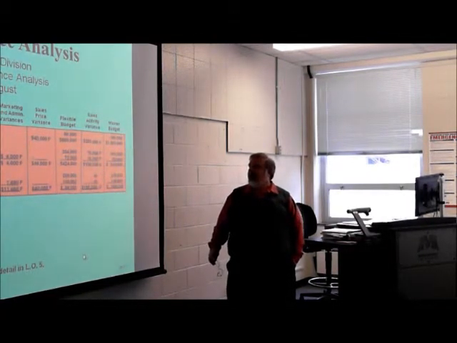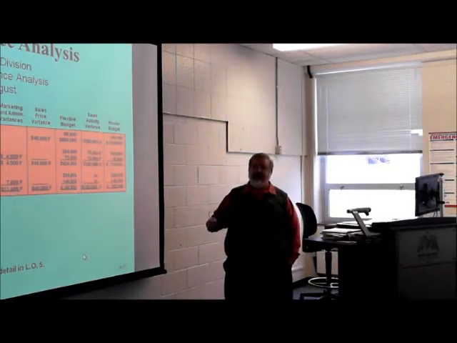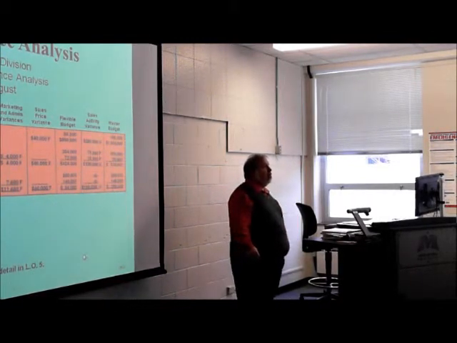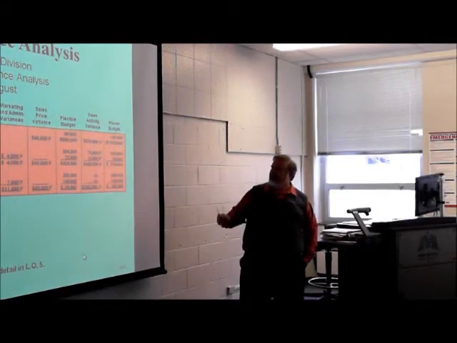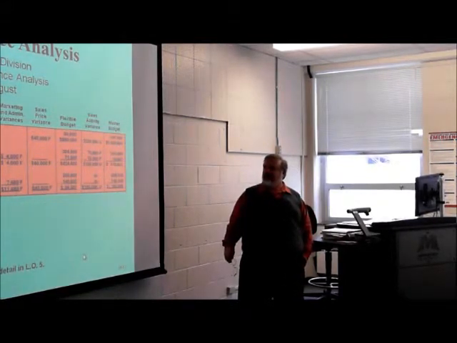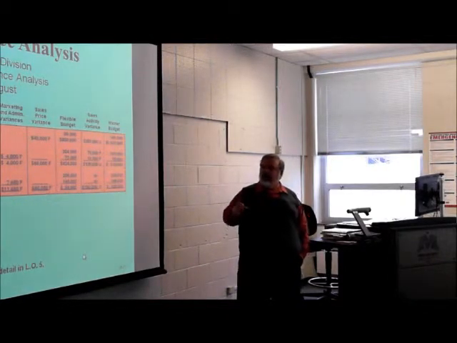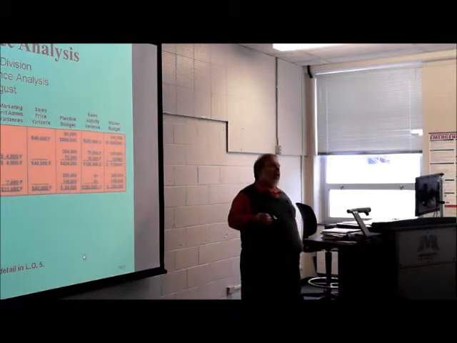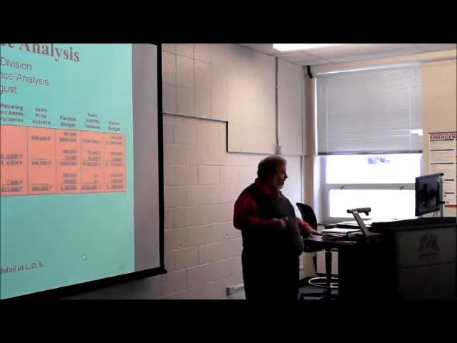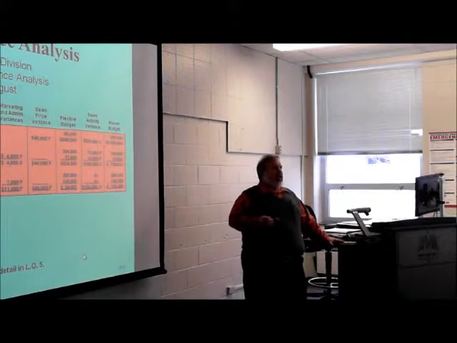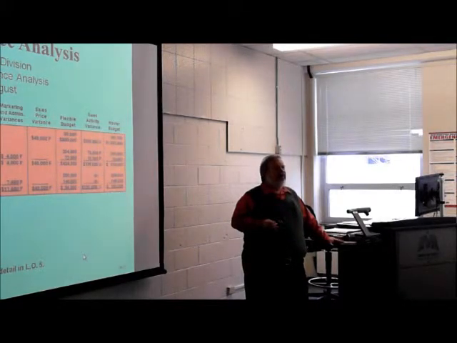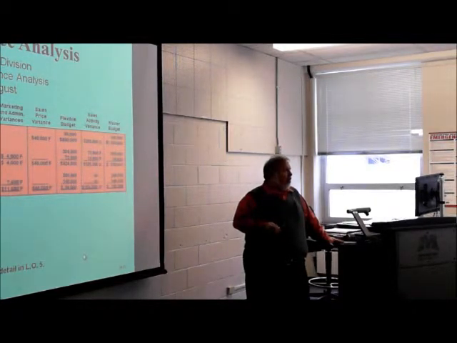Fixed overhead, if we operate at different volumes, you got a volume variance. And we wouldn't here with the flexible budget because we're operating at the same level, 80,000, 80,000. But again, all we're going to do is break this down and try to find out what's going on. And again, you say, do you investigate the variances? Yes. Most of the time with unfavorable variances, we want to really find out what's going on, try to see if it's something we can correct. But you also investigate favorable variances. You say, why? Is it something we could duplicate?